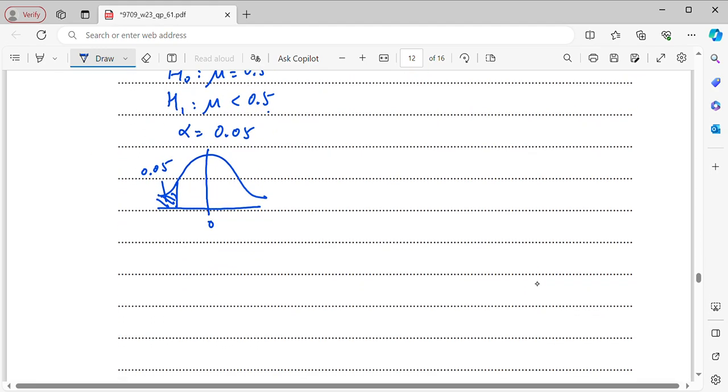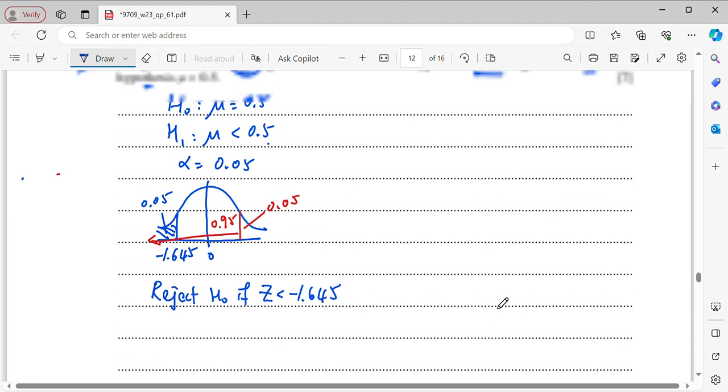Now, to get the critical region, we need to reflect it to the positive side. That means here is 0.05 and the probability towards the left side will be 0.95. Now from the table, you will be getting 1.645 for the red line, but then our original line is a blue color. Therefore, it is negative 1.645. So now our rejection region is reject H naught if the Z is less than negative 1.645.